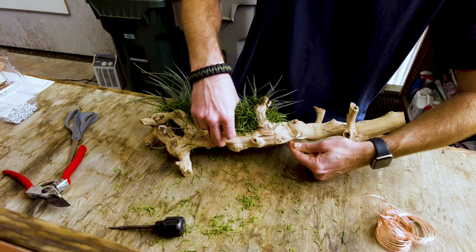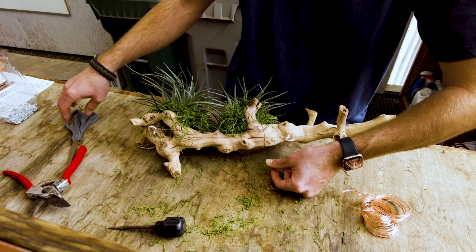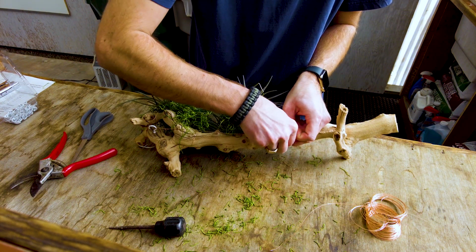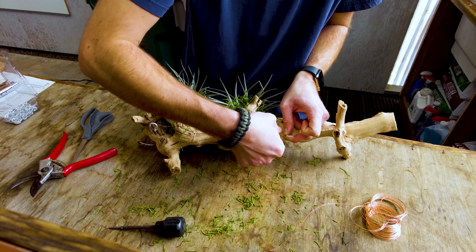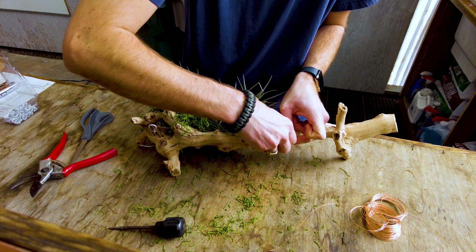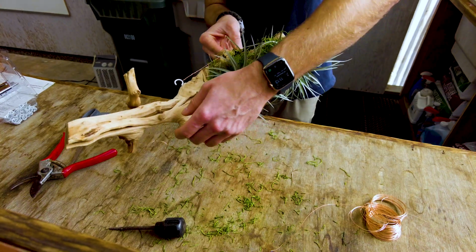and pull it as tight as I can, because ideally we hide this so you don't see it hanging. And then I'm going to give myself some room before I cut. And then you just kind of thread it back and forth a couple times. And voila.